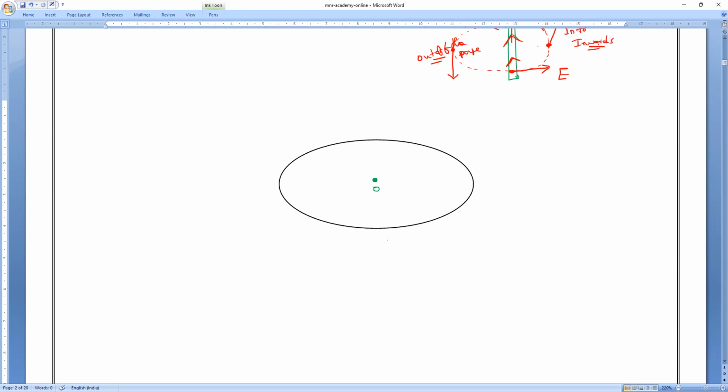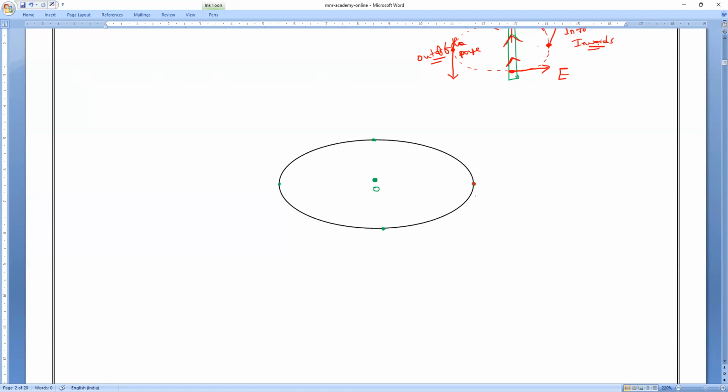Understanding? So, moving in a circular path, with respect to the center, what is the angular momentum at every point? When the object is here, when the object is here, when the object is here, and when the object is here. So all of you observe that. Okay, so let us start with the angular momentum at this point.